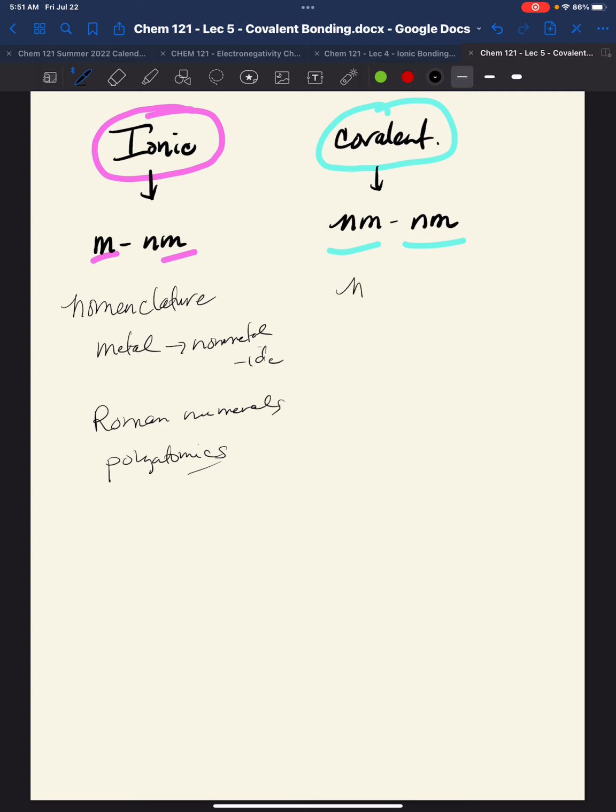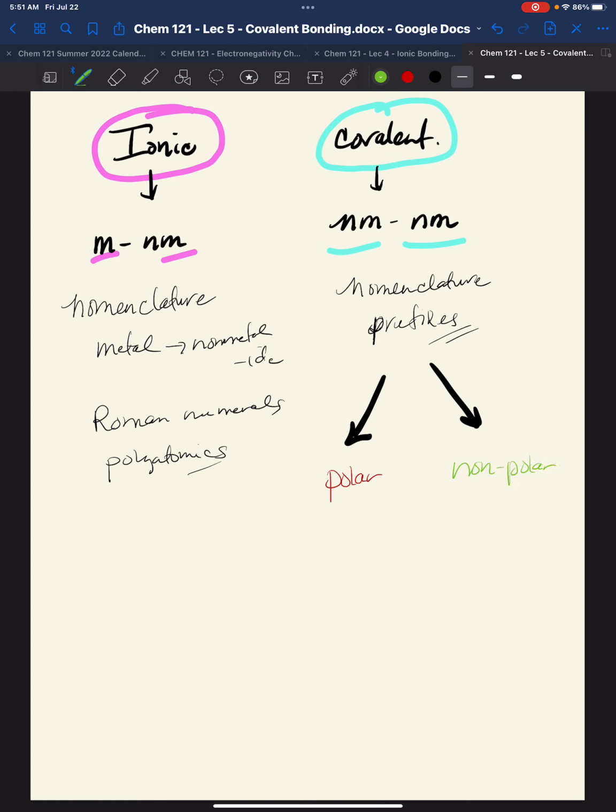On this one, we also have nomenclature, and it's easier. It has the prefixes. And I said the other day, very few ionic compounds are going to have prefixes in there. So make sure you're paying attention to the two different ways to name it. But then what's also interesting is we can divide this into polar and nonpolar. So we can call this a polar covalent bond, and we can call this a nonpolar covalent bond.